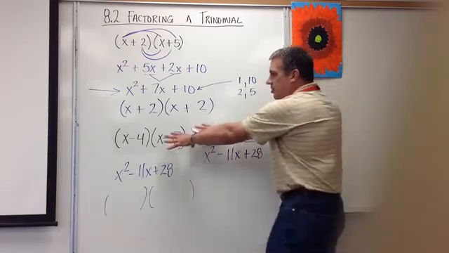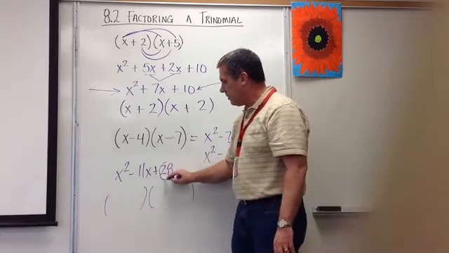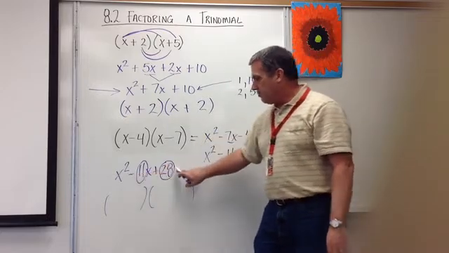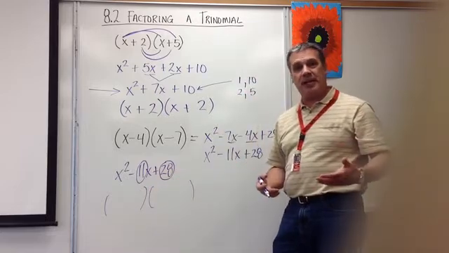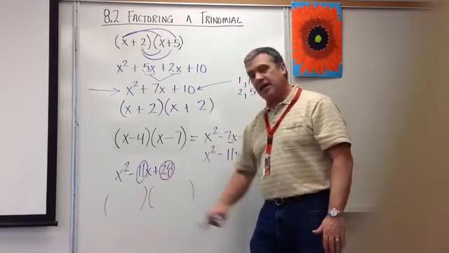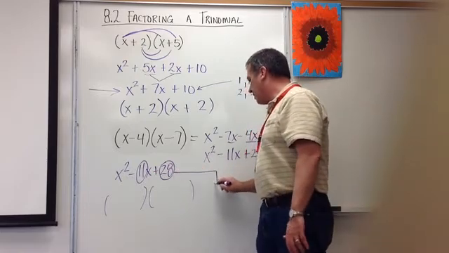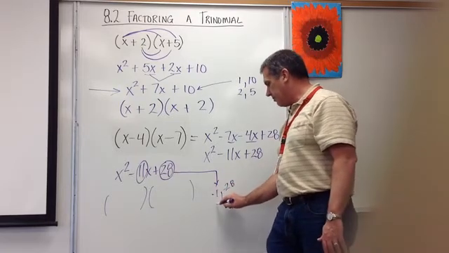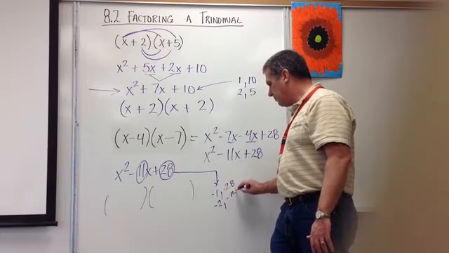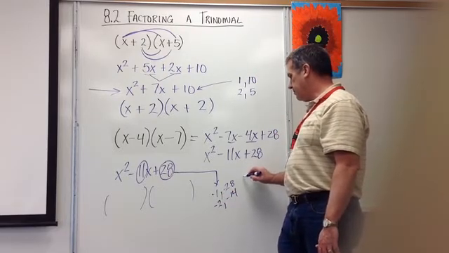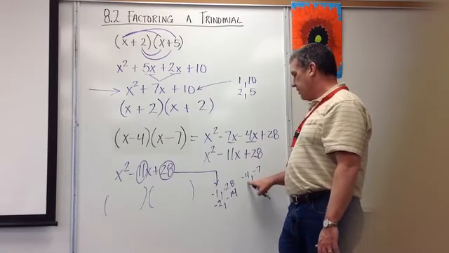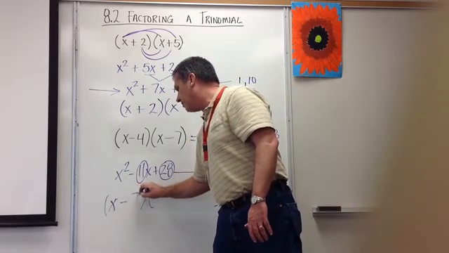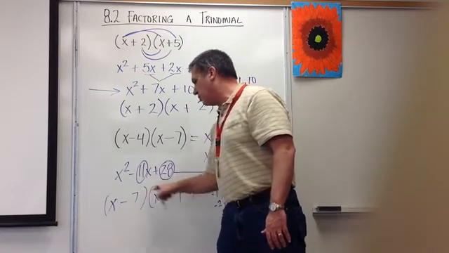So now let's say I didn't see this being built up. I'm just looking at this number, and I want to break it down so that I get factors of this that add up to this. Now, factors of a positive that add up to a negative are both going to be negative numbers, because a negative times a negative gives me a positive, and a negative plus a negative gives me a negative. So I want to find factors of 28. I use 1 and 28, but I'm going to use negative for both of them. Those don't add up to negative 11. Let me try 2 and 14. Those don't add up to negative 11. 3 doesn't go in. How about 4 and 7? Okay, 4 and 7, those do add up to negative 11. So this is going to factor into an x minus 7 and an x minus 4. It doesn't matter which one I put first.